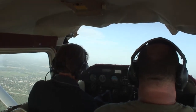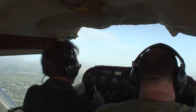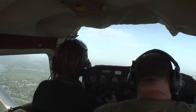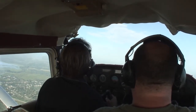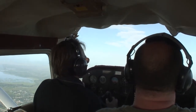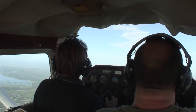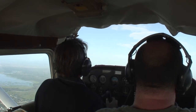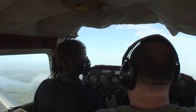Number 2521 Lima, reset transponder, squawk 0350, type aircraft. Okay, 0350, 21 Lima for 172, and requesting 5,000. Number 2521 Lima, radar contact 2 miles northwest of the Arthur Dunn Airport, unable 5,000 feet for traffic arriving in and out of Orlando International. And what's the identifier for the airport you're landing at? 02 Foxtrot Alpha.